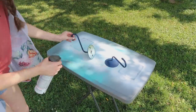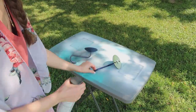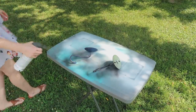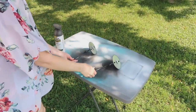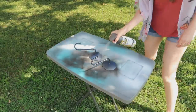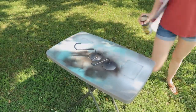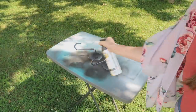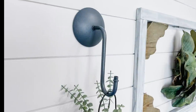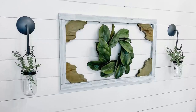To give these more of an updated look, I flipped them upside down first and gave them a couple coats of matte black spray paint. Blue is actually becoming a pretty popular color but it didn't necessarily match our decor. Once the first couple coats dried, I flipped them to the right side and gave them two more coats of the black matte spray paint. I love that there were two of these that I could flank a photo or frame with — I just hung some mason jars from these now-hooks.